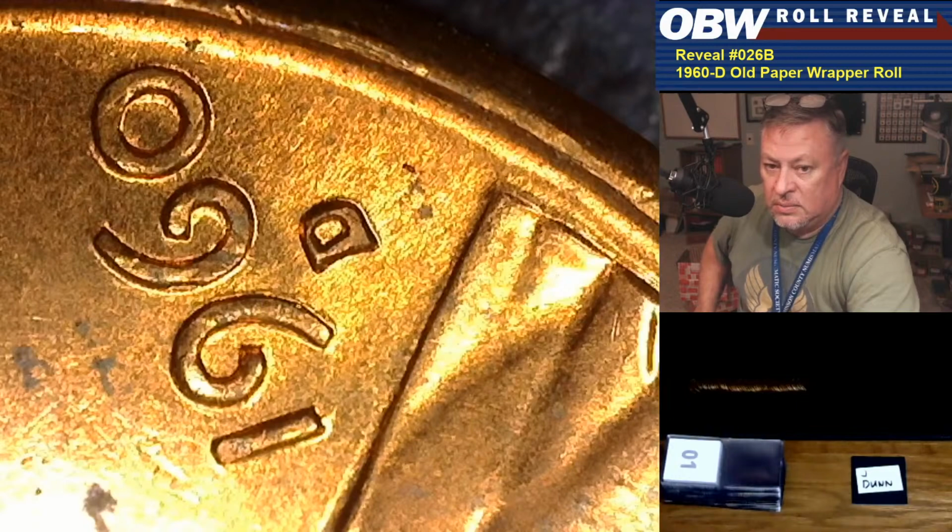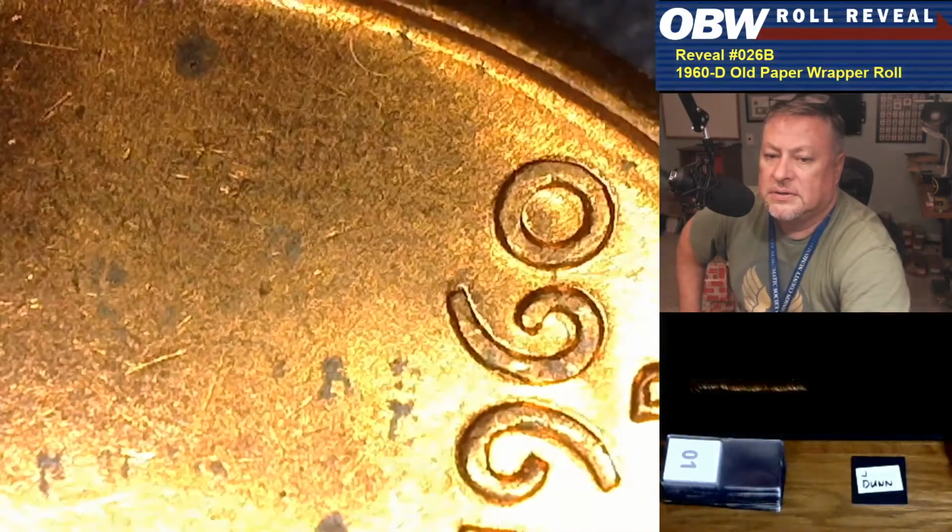And let's see what we've got. First name I'm going to pull out of the bag. Doing great, AZ Coins. Oh, let me stick this back in place. Let me get everything together. There we go. Jeff Dunn's going to get that one. And get my flip inserts, pre-created flip inserts for this particular roll. All right, let's look at coin number 1 for Jeff Dunn. Oops, almost rolled into the back of the desk. Calm, Chuck, calm. What do we have here?